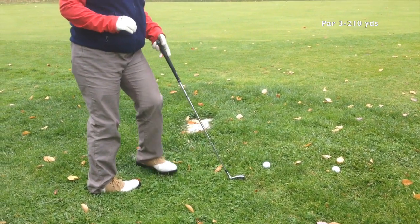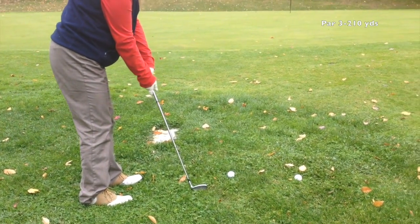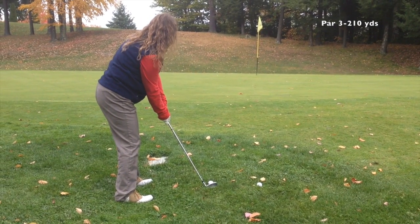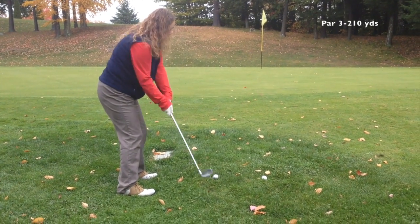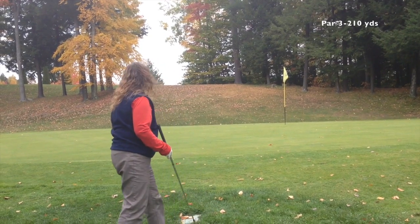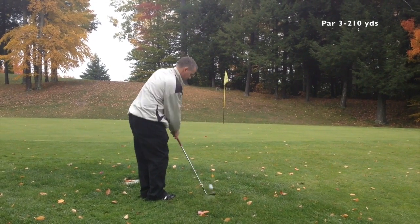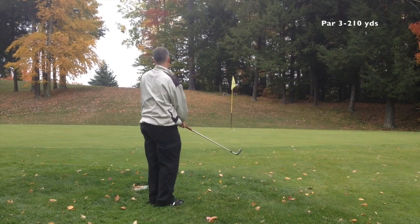On this chip shot, you're pretending that you're putting, right? Remember that feeling from when we practiced yesterday. Aim your club face to where you want the ball to go and then do your little putt. You'll notice over the course of this video I'll be talking to Teresa about her club face position — she has a habit of not knowing where it's aiming, so we're going to try to get her aiming more toward where she wants the ball to go.